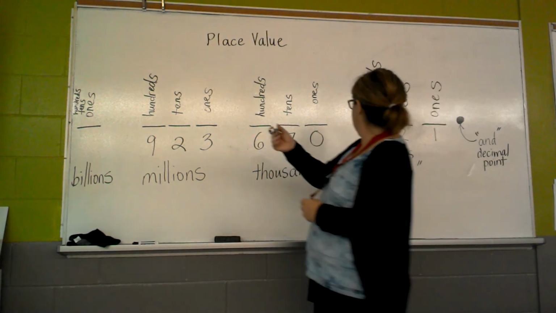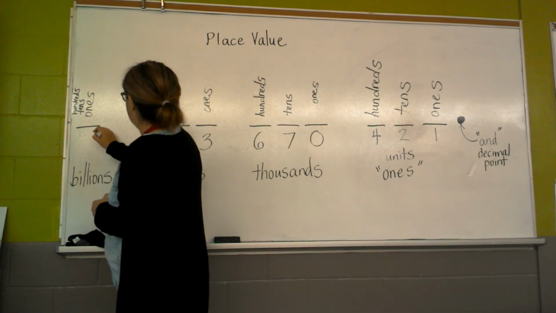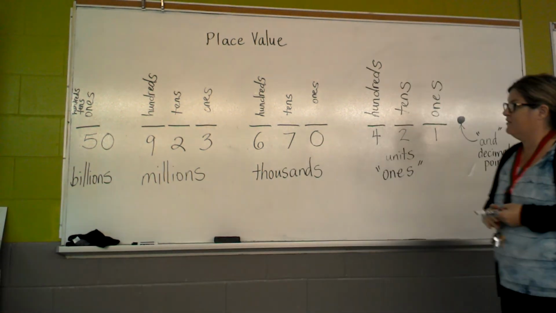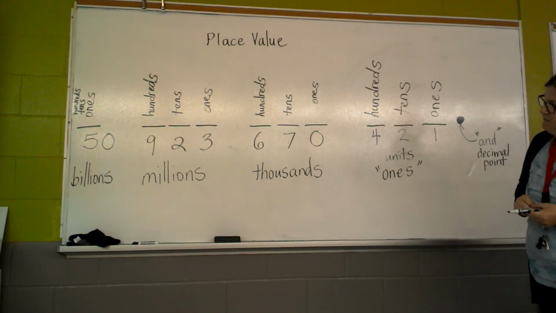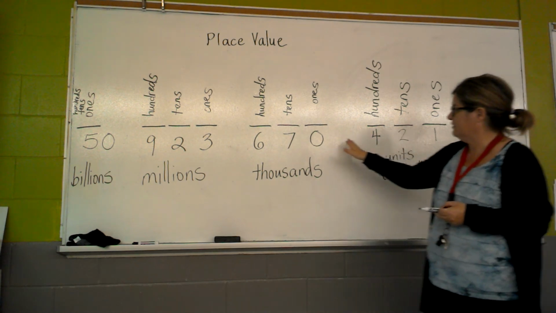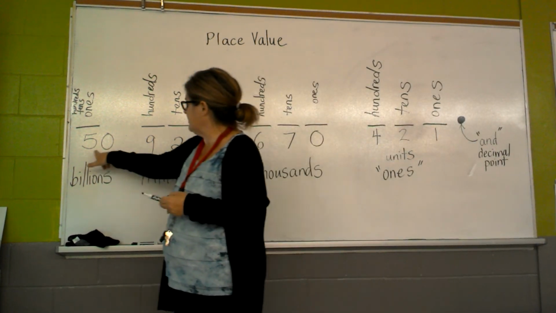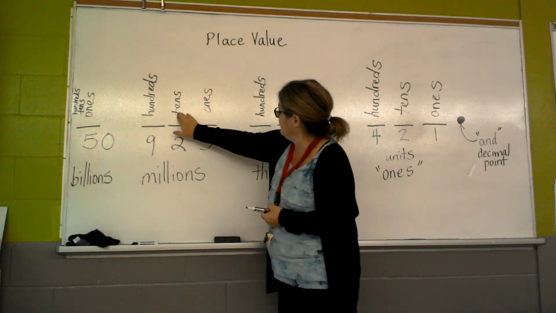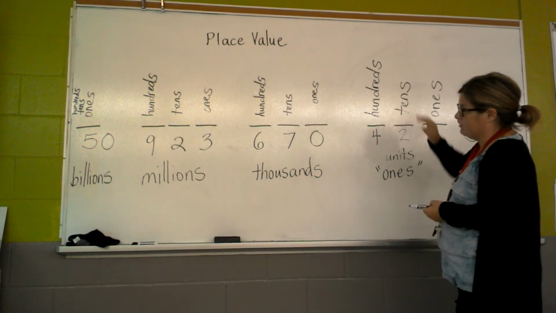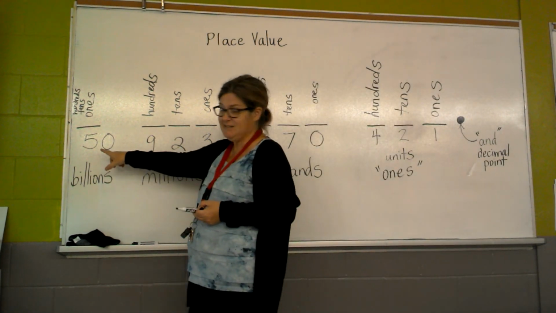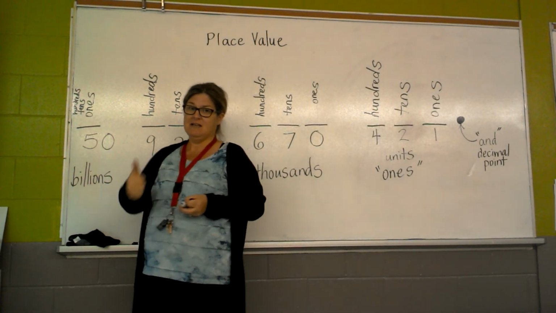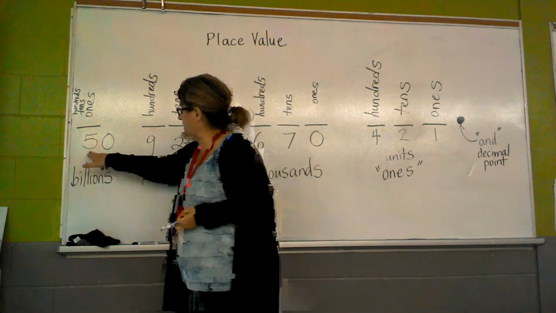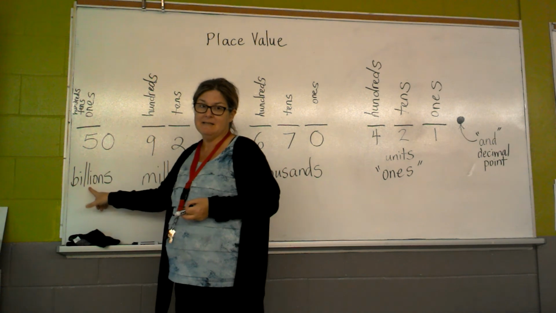So if I had a 5 right here and a 0 right there, and you were asked to identify what place value the 5 is in, well, there are no 5s here and no 5s here and none here, but we see one in the second one over in the billions group, and you'll notice that the second one over in each of the groups is the tens. So if you counted by tens, 10, 20, 30, 40, 50, the 5 is in the 50 billion column.